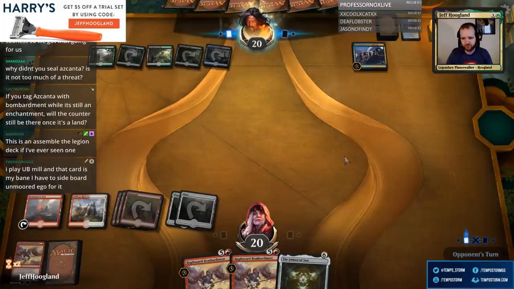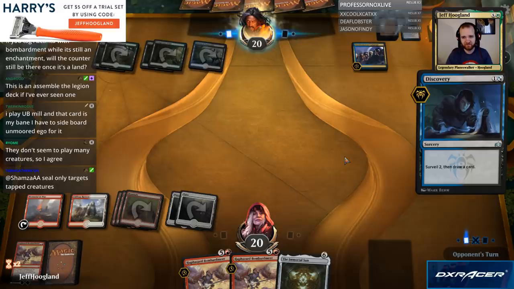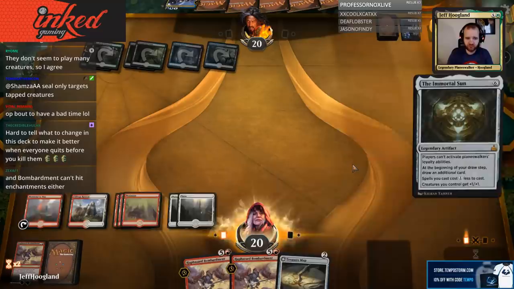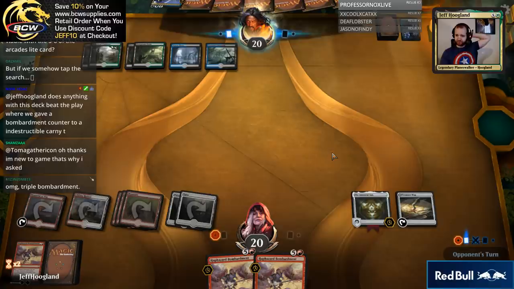This deck would love Assemble the Legion. Yes, yeah, Seal Away, Search for Azcanta doesn't work for multiple reasons. Let's just get this down and start drawing extra cards. Want to generate some card advantage here. Get to play the treasure map out also because it makes it cheaper. Unfortunate that we're going to lose a bunch of our bombardments here.